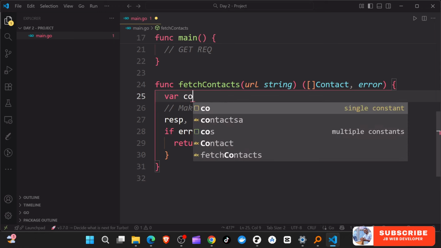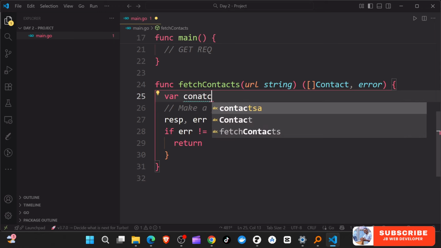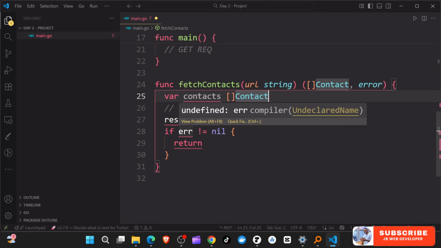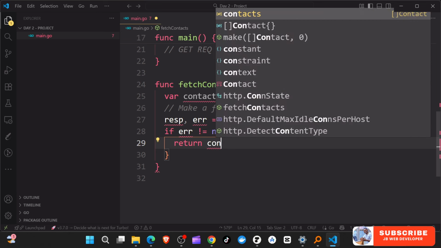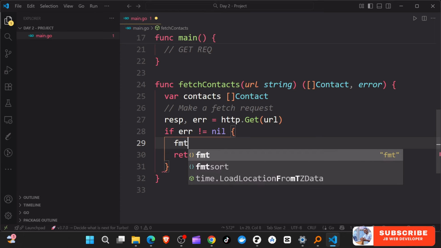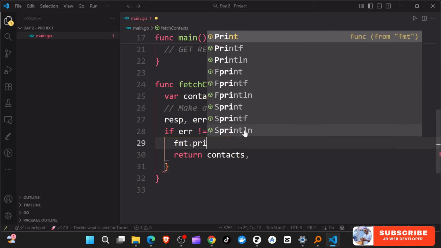I'm just going to say var contacts, which is going to be of type contact array, like this. So yeah, just an empty array. So here I would return the contacts like this, comma. First of all, let's first console.log this before we return. I'm just going to say fmt.Print.